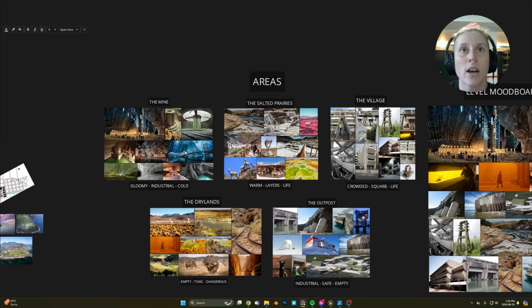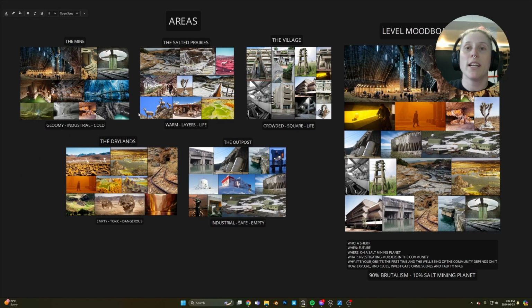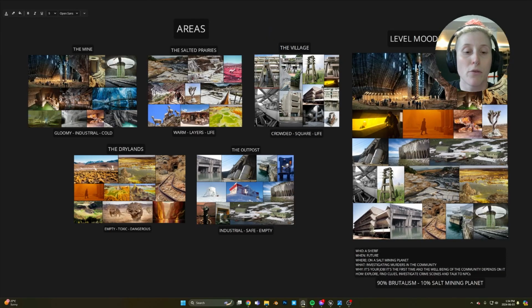Then again, I did as I do each week. I just refined my mood board and started asking myself the questions that you have seen me ask myself in the previous videos: the who, when, where, what, why, and how. And this is my level mood board. This is really the tone that I wanted for the whole level.